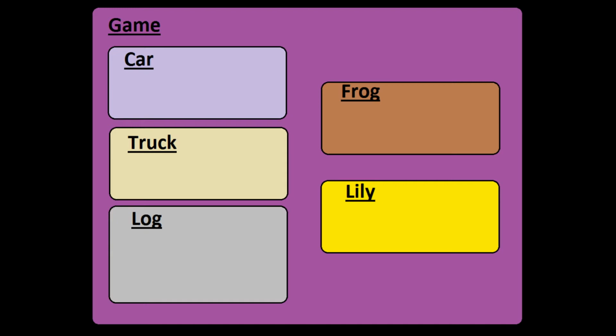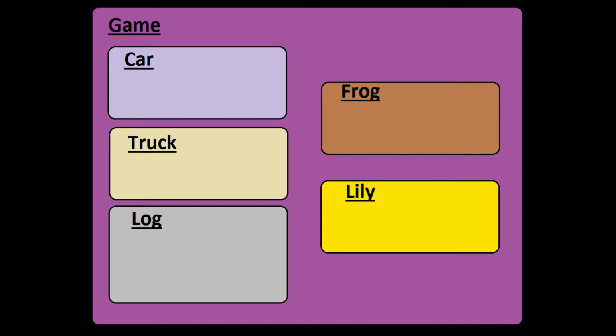Collision detection is also very vital to this program. It's the whole game. Collision detection between objects is also handled slightly differently. They all have to detect collisions, but for different purposes. For instance, in the case of a car or a truck, a collision would kill your frog. But in the case of a log, collision would not only keep your frog alive and keep it from drowning, but collision also moves the frog along with the log. And collision with the lily pad, in fact, wins the game. That's how you win the game, by landing on a lily pad.